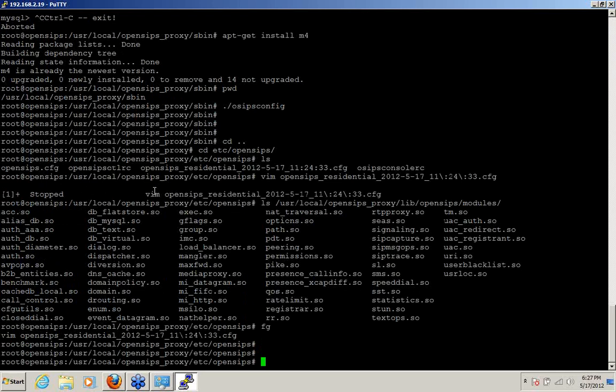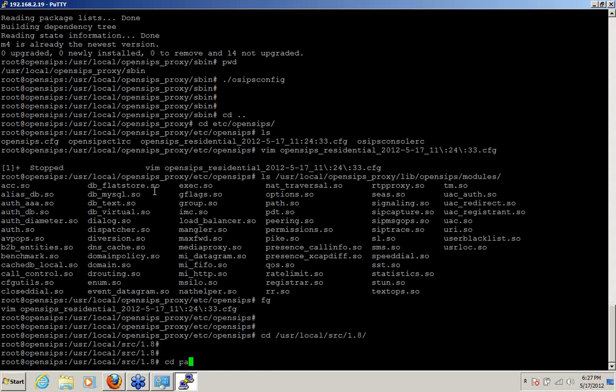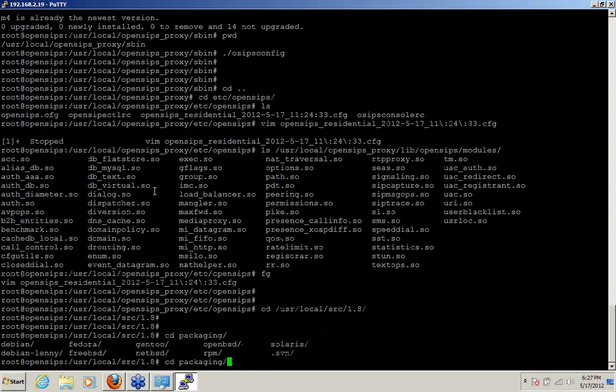So let's now take care of the init script, because OpenSIPS needs an init script that you can run in order to start and stop your service, or restart it. So for that we need to go back to the sources folder, and after that, we'll be going to the packaging folder.